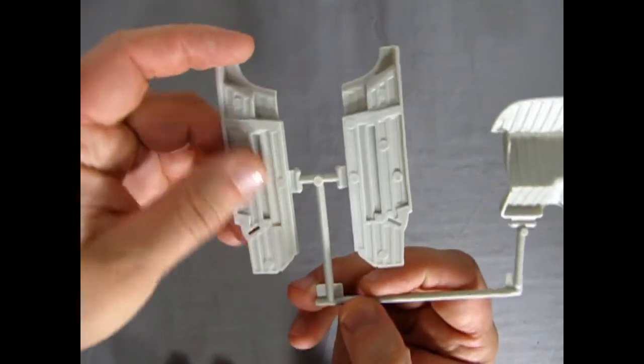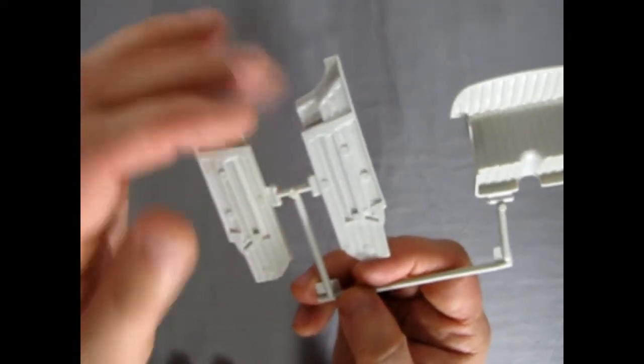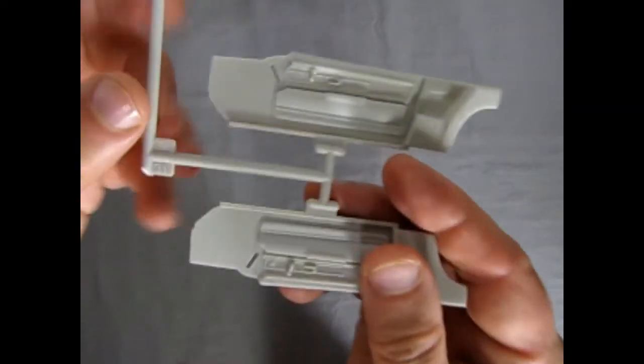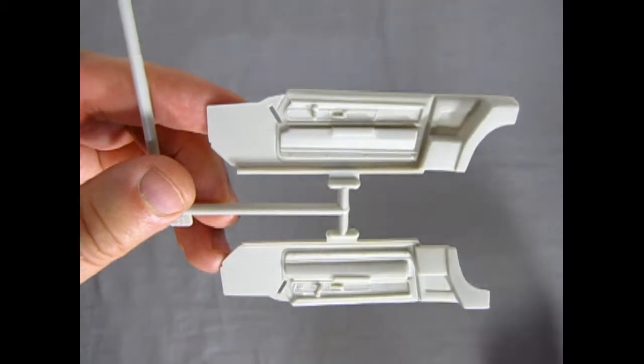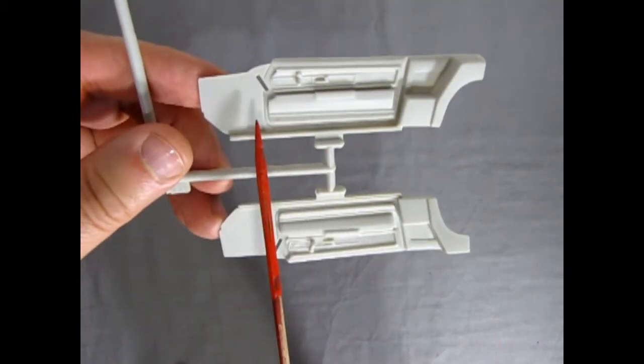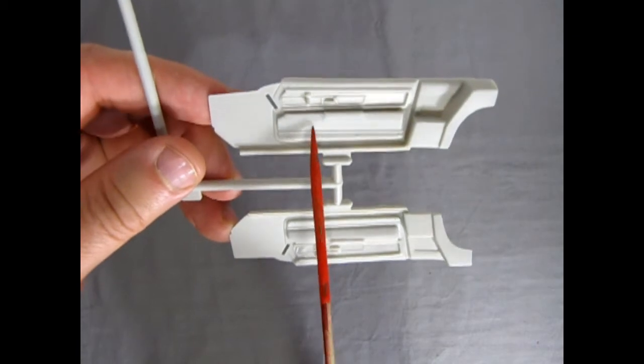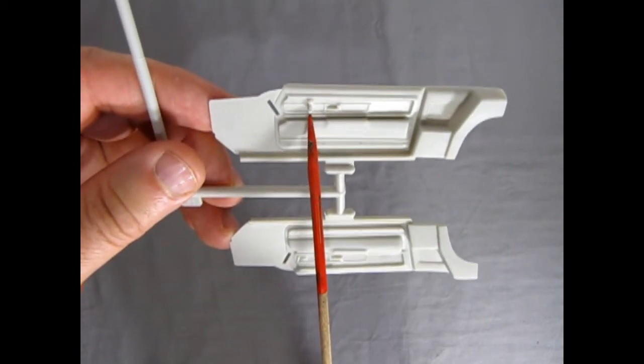And then underneath, we have some ribs in here. That's to give the plastic a little extra strength from AMT. Nice touch. There's the back of our door panels. There are mold marks in here, but they will be hidden up along inside the body. But turning these panels over, you can see all that nice detail. This, of course, is the high level you'll get when you're, of course, got this in the mold. And it's nice and flat like this.